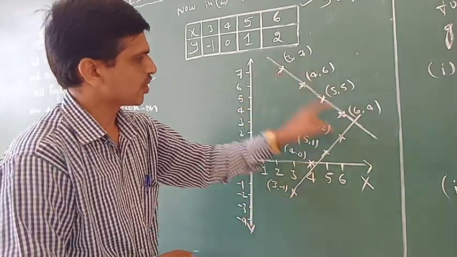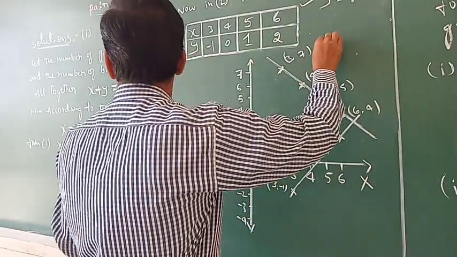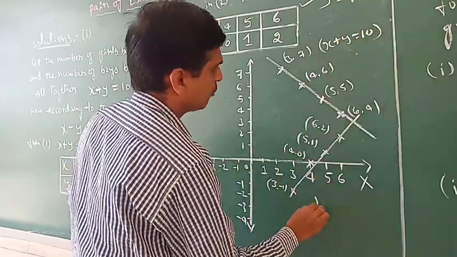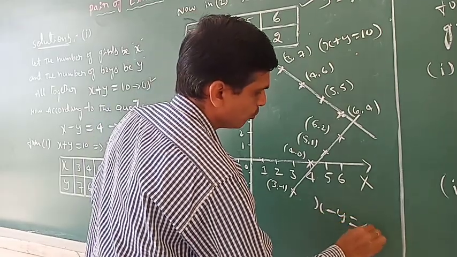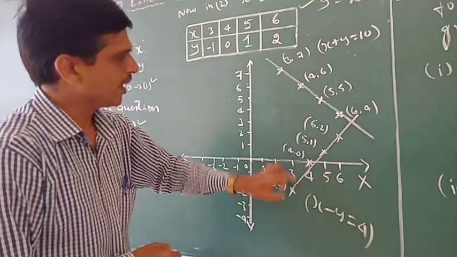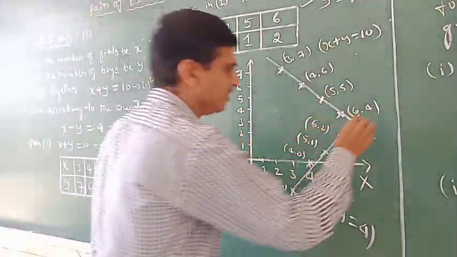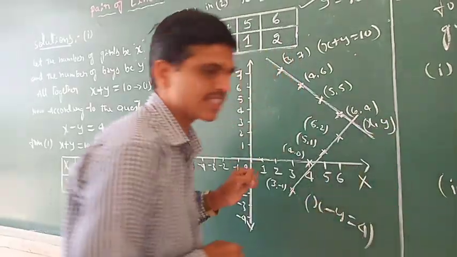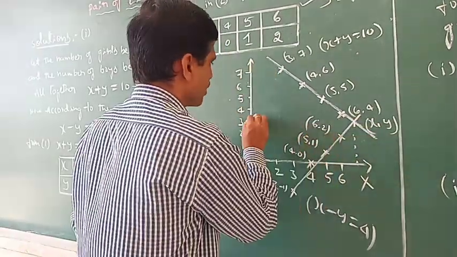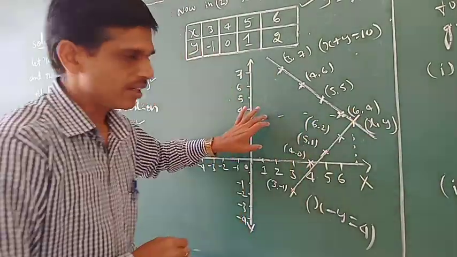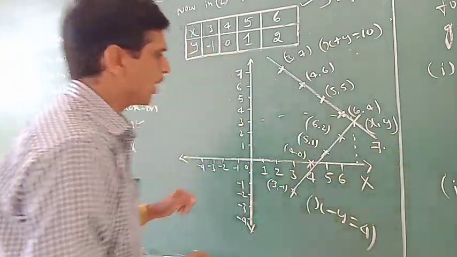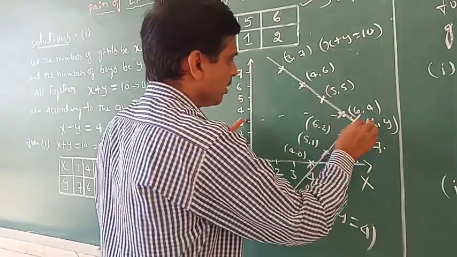One line is one equation and another line is the other. This is the equation x plus y is equal to 10, and this is the equation x minus y is equal to 4. So what it shows is that where these two lines intersect, there the values appear as x and y, the corresponding value of x and the corresponding value of y. Here it is a rough figure, so it seems to be different, but it comes to 7. Approximately it comes to 3 and something.